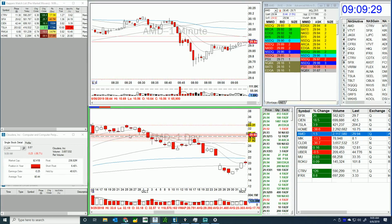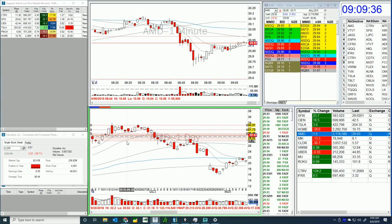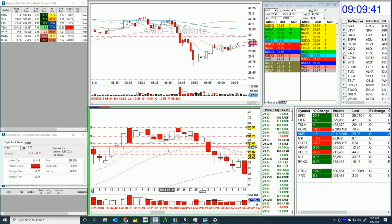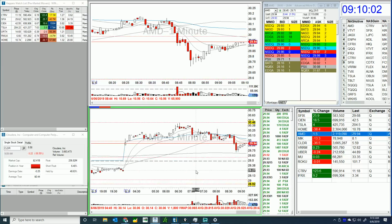I'm going to get something in between because AMD, as you know, doesn't usually move that much, although lately it's been very active. 31.73. Why do I like this level? Not the cleanest level by far at all, but we have to have something between here. So you have several days opening and closing around this area. You have these days also as support, resistance. So that's why I like that 31.73. You could use 32 if you like, but I like to have something between a $3 pop like that because again, AMD is most likely not going to move all the way up to 33 or 31 in one shot.